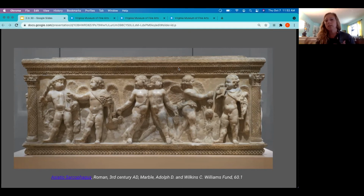But what is on here, and what does this have to do with belief? What we have represented on here are erotes, or little arrow figures, cupids, putti sometimes they're called. The Renaissance era really loved these kind of angelic figures, but they're very mischievous. They're related to Eros, the god of love, and they're always getting up to something. They're always doing something a little naughty or pretending to be somebody else. So what we have really on all four sides is these erotes pretending to do something, pretending to be other people. So we think in this case, they're play acting.